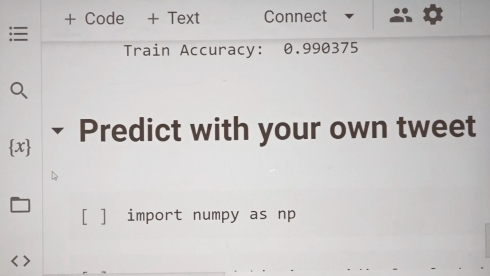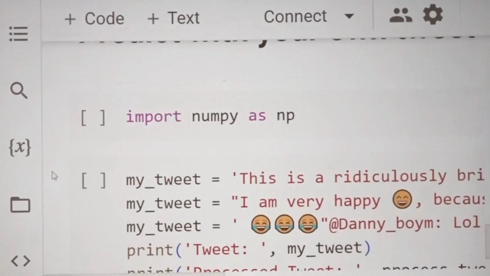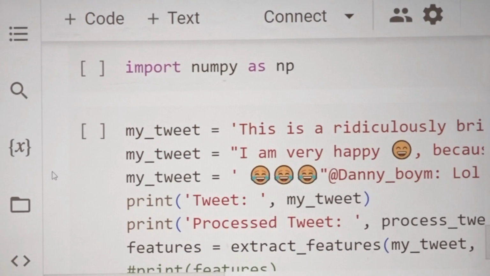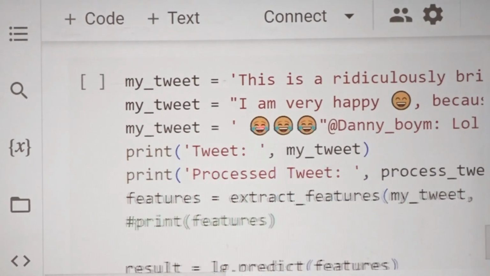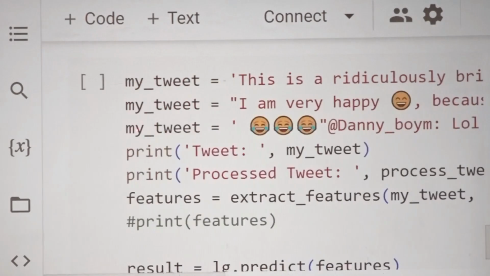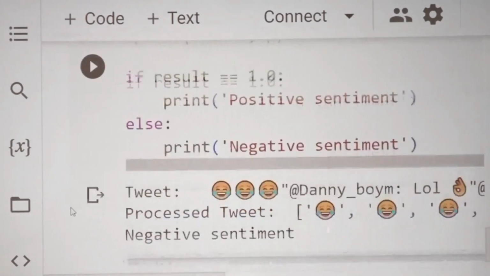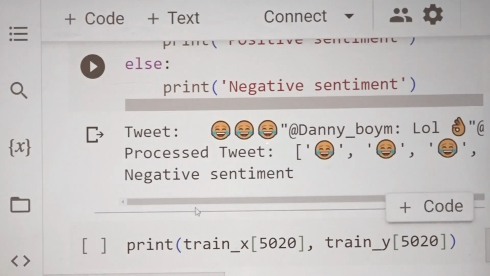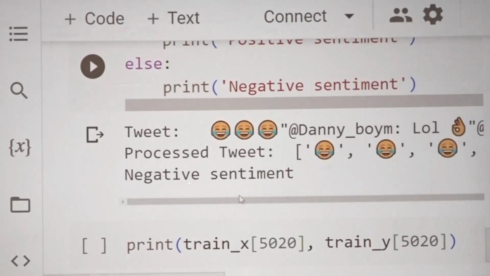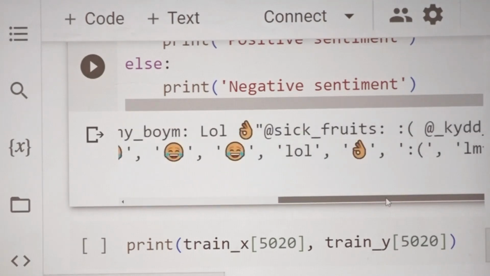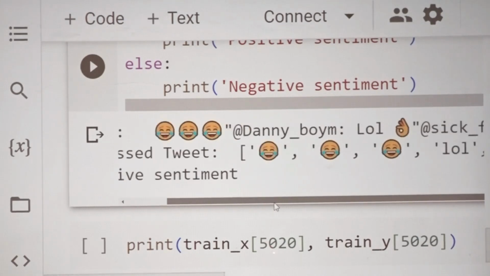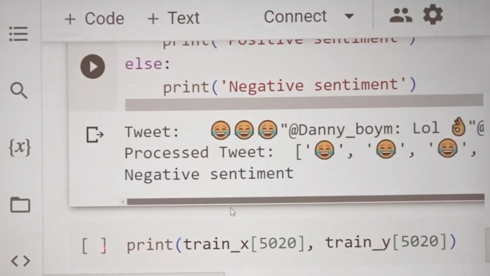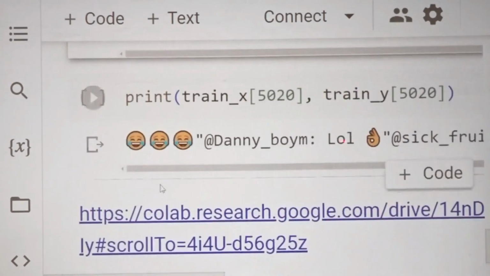At last I tried it with my own tweet, completely new, which is not there in either the training data set or the test data set. You can see here, this is the last one. This is already available one. It's been identified as a negative tweet. I just cross verified. This is the sample tweet which is indexed with 5020. Can you show the output of this code cell? Go to the last one.